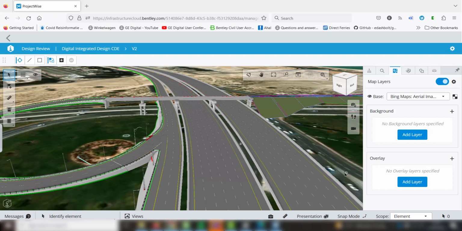Let me start first showing you the project in the iModel viewer. Because what we have is different disciplines generated by different applications. So this one is generated by Civil 3D, and then this one is OpenBridge. These roads are coming from OpenRoads, and then we've got dry and wet utilities coming from OpenUtilities. So different applications and different disciplines are all brought together in here. So where are they located?